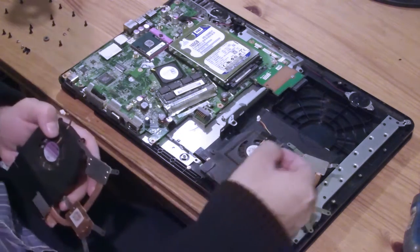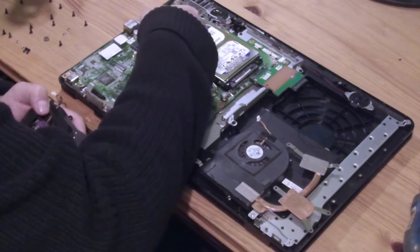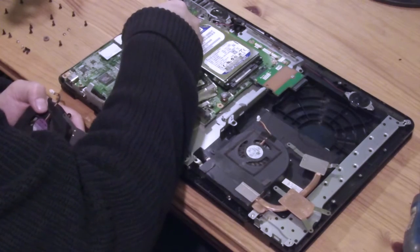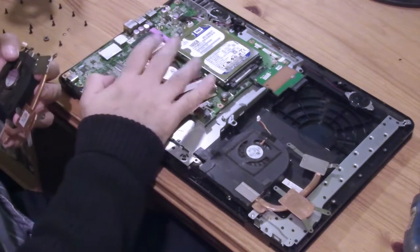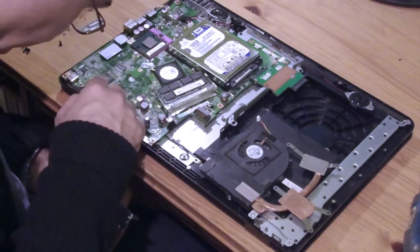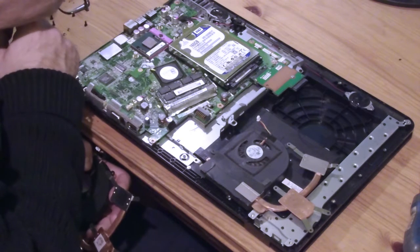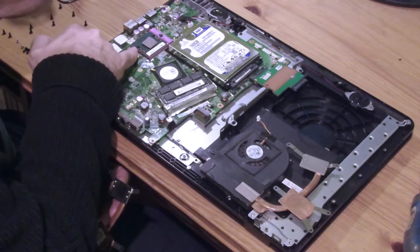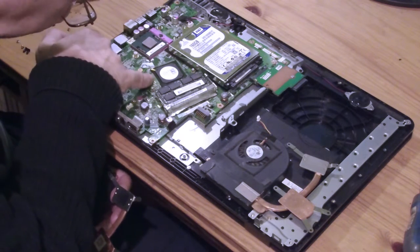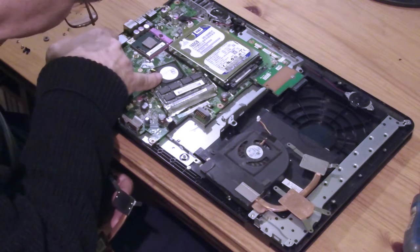And there's two more silver screws here. Somewhere in here there will be a wireless radio card as well for Wi-Fi connection, but I don't see it on top, so it's probably underneath somewhere, unless that is it, but I don't think it is. It usually has a couple of wires going from it. It's a little board, smaller than that usually.